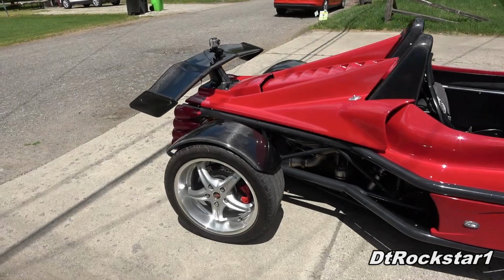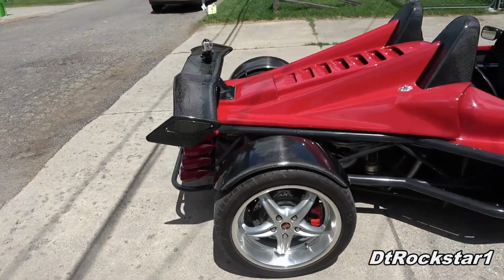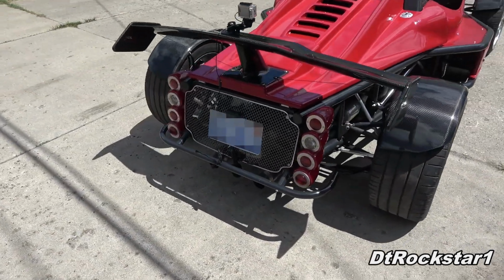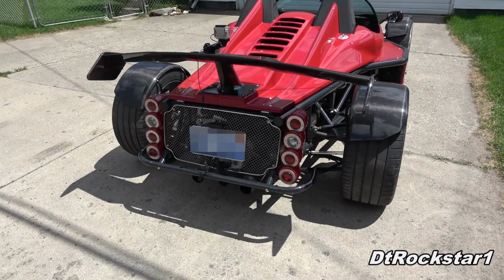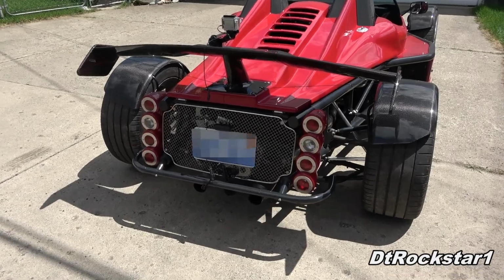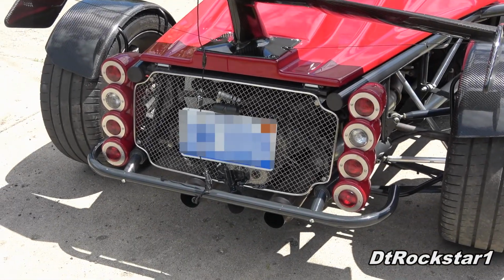Go around that. The tail lights are rather unique. It's like got a different light for every function. Brake lights, turn signals, parking lights, and backup lights, all kind of separated.